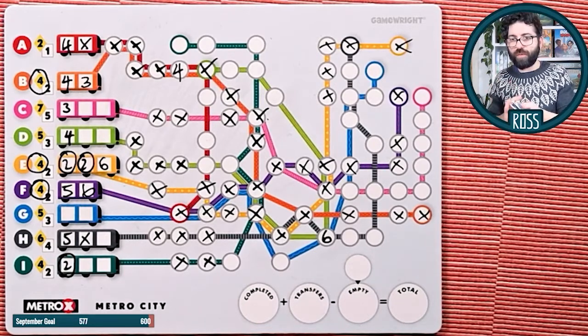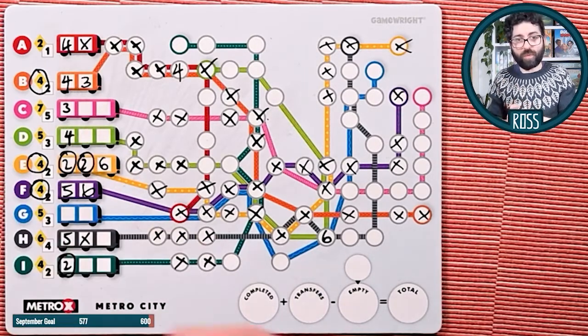Metro City is definitely the better of the two maps. I wish they expanded to real cities. I've read that already, but I'm just thinking, it would be really easy for them to do it. Just do a new board with some different stations on it. And they could do different countries. That would be super cool.